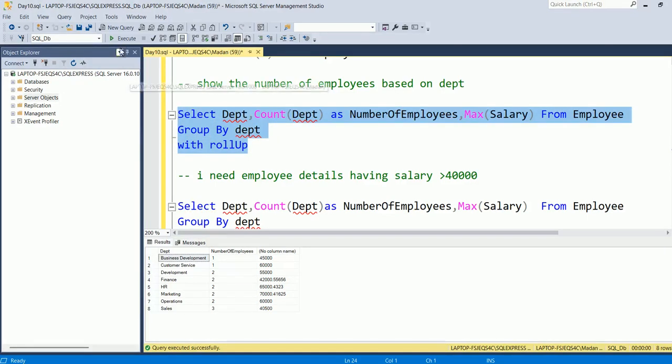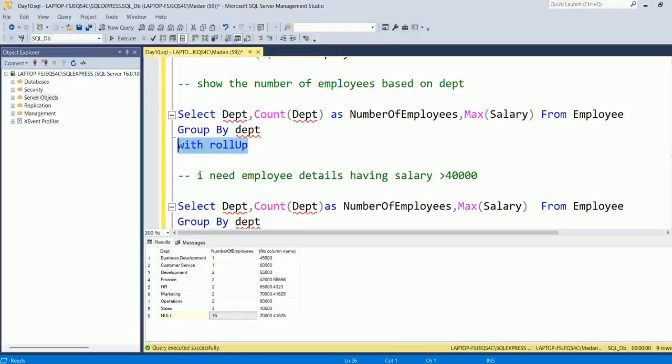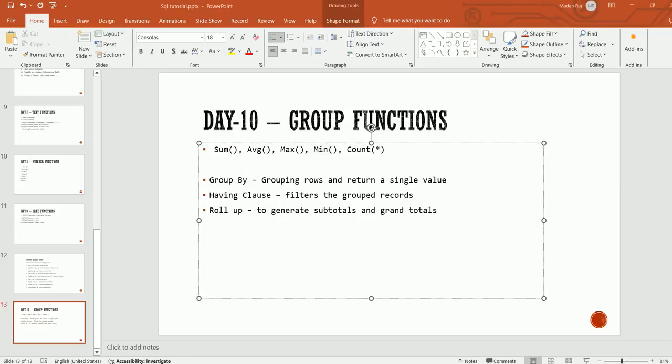Now here I am getting the grand total. This is the total number of employees, and this is nothing but the count based on department and the total count of employees. So for this particular scenario, we can use the ROLLUP operator. Simply, if we want to generate subtotals or grand totals, we use ROLLUP.